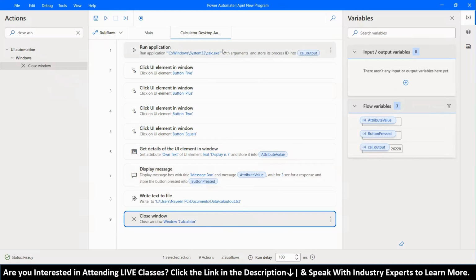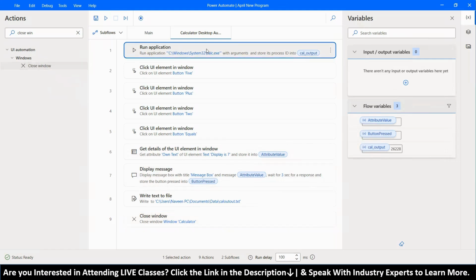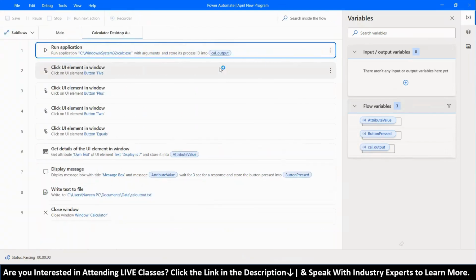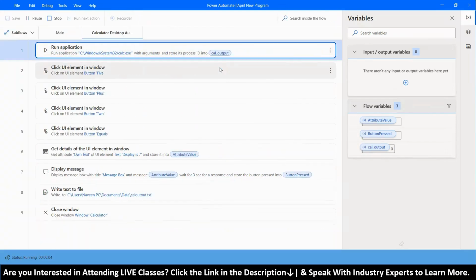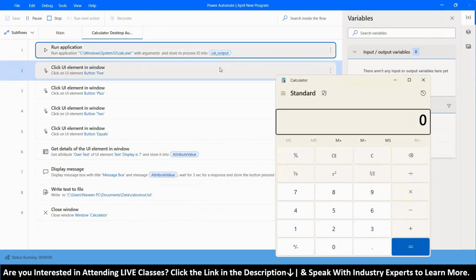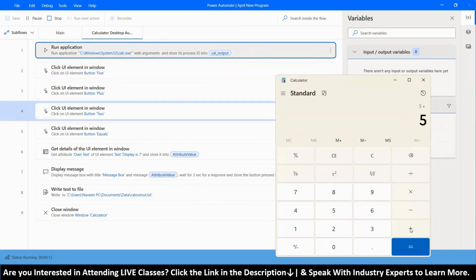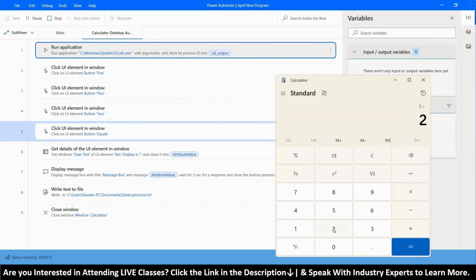Here I'm going to run from here, run application. Let me check these things. It's working perfect now, guys. Let me run from here. So we are going to launch this application. The first number that we are going to pass is 5. So we're going to click on 5, 5 plus, and again we have a number that is 2.